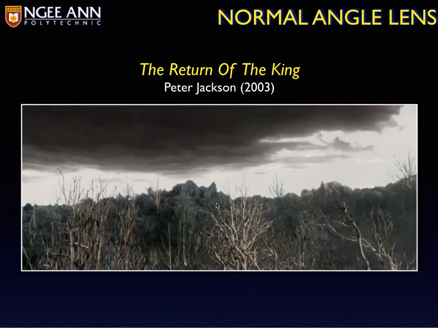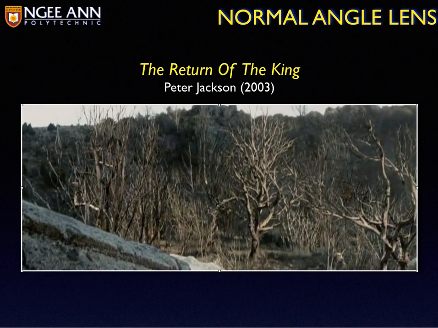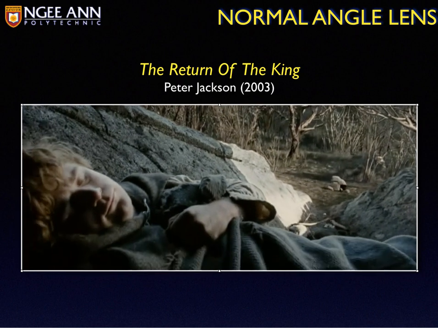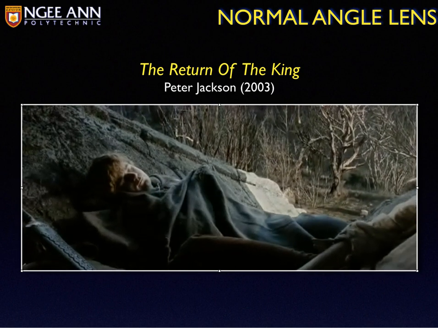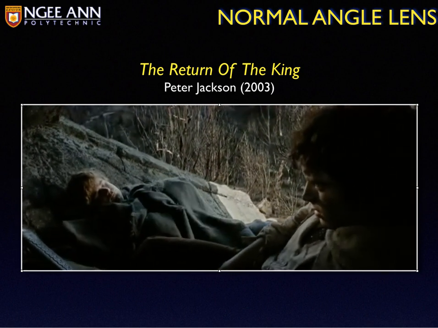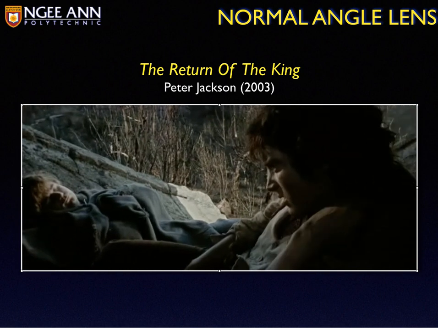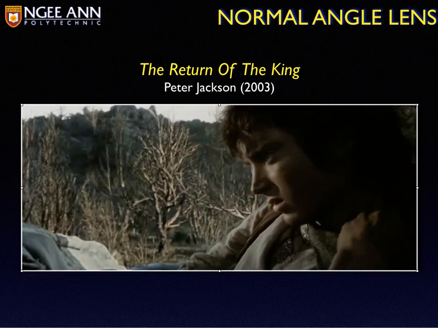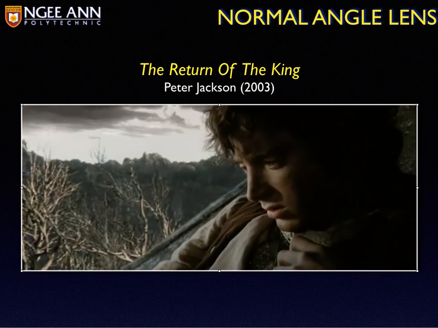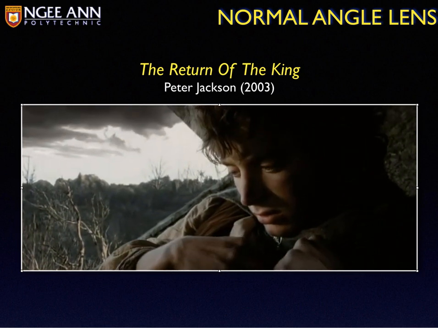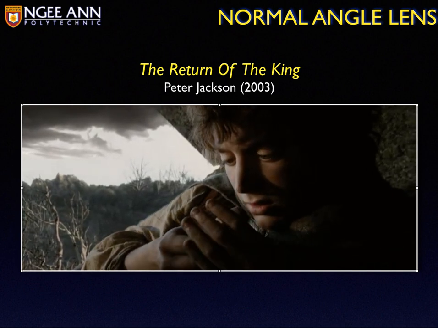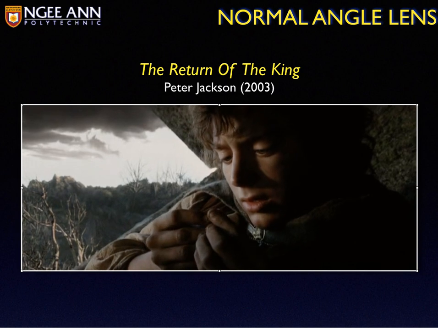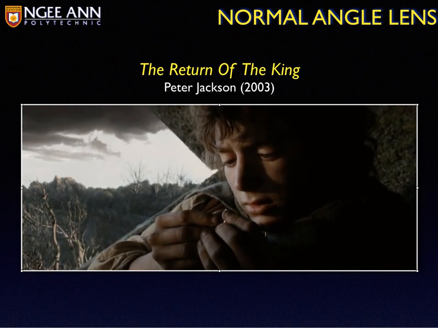So let's look at this clip from Return of the King by Peter Jackson. Now I want you to take a look at the camera. It's using a normal lens for this particular movement because you notice that none of the characters are totally warped or their point of view is very, very abnormally large or anything like that. It kind of feels that we are there using our own eyes to see it, so it doesn't seem totally odd.